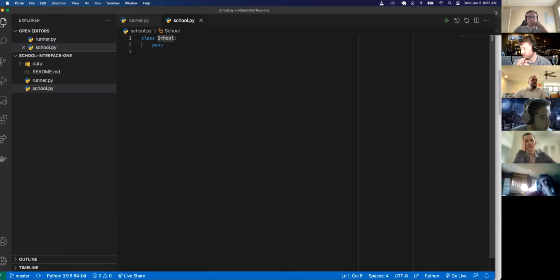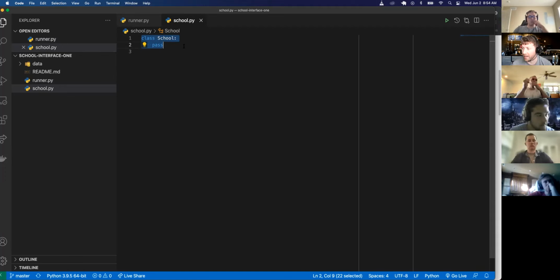Anybody else? Yes. It's a blueprint for what you're trying to do. Like we did yesterday when we made the class dog and cat, and we added class attributes, instance methods, and other items that we need to add. Yep. Yeah, that's really good. So yeah, a class is exactly a blueprint to something we're creating.